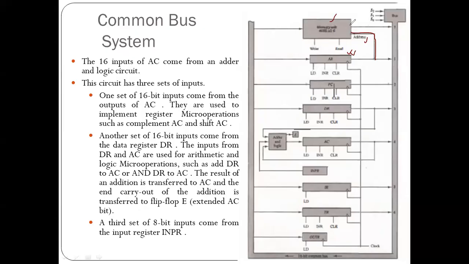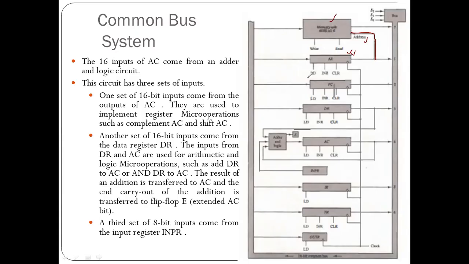In advanced processors, in the next revisions, we may have more than one register that holds the address of the memory unit. In that case, since I have more than one register which can specify the address of the memory unit, that many parallel lines would need to be connected to the memory unit. Rather than that, the necessity comes for introducing one more bus, which is called the address bus. So here, with only one register, there is no need for a bus. With simple lines I can connect.